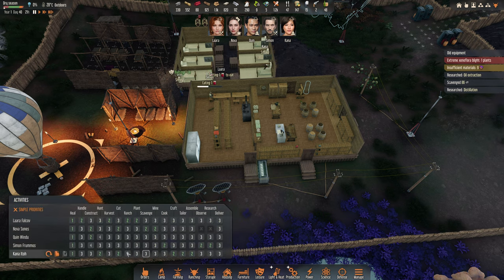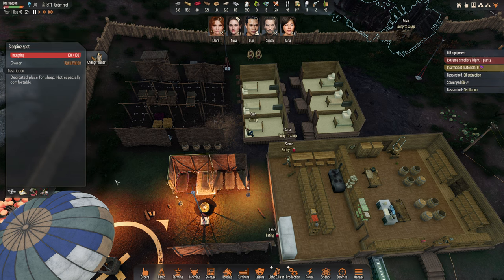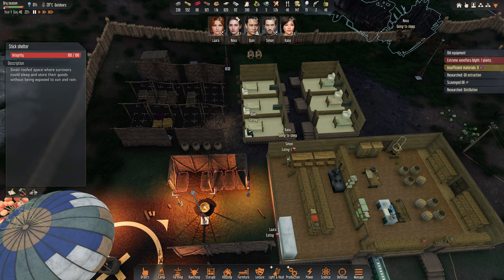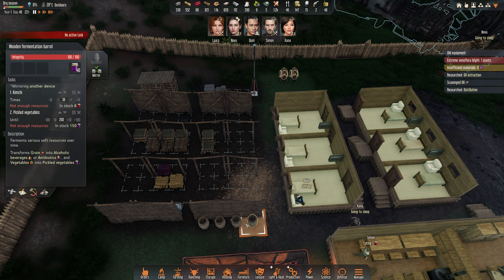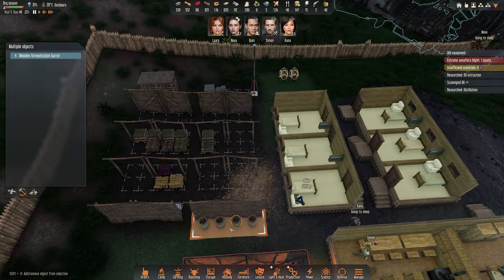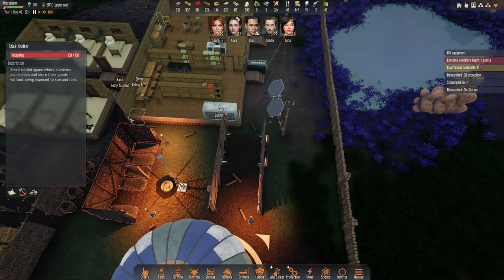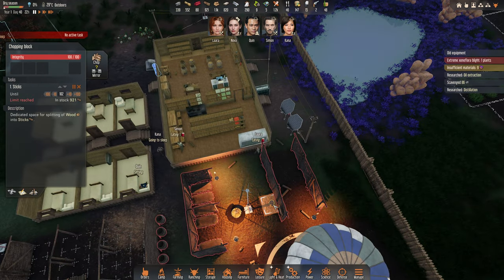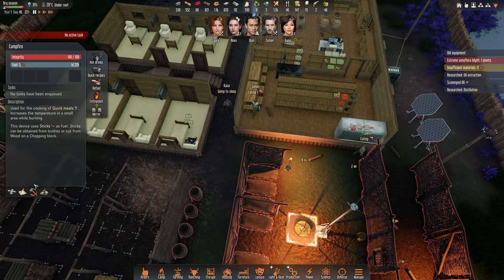So let me check my activities again. So Kana will always focus on crafting. So let's deconstruct this, deconstruct this, deconstruct this, deconstruct this. So they will go and find their own bed now. Deconstruct this, deconstruct this. Okay, we will deconstruct all this. Okay, nice. And we will deconstruct this, this, and this. We will move the chopping board. I guess here is fine.